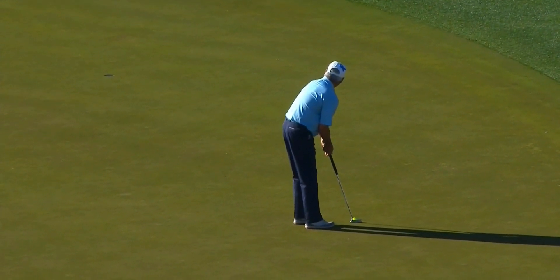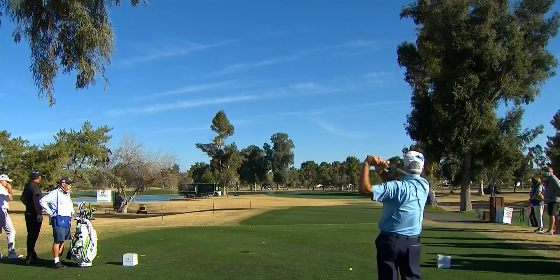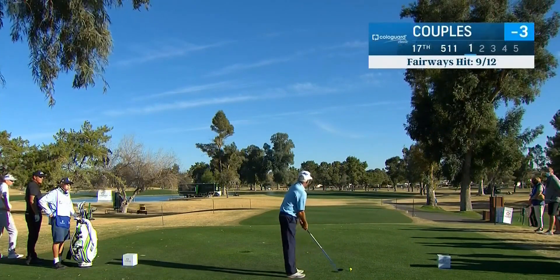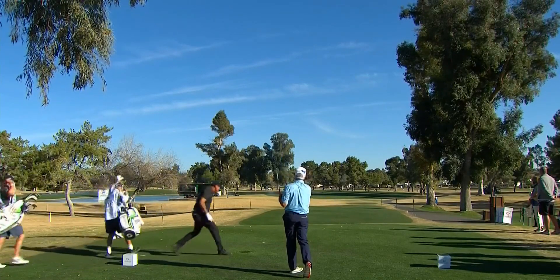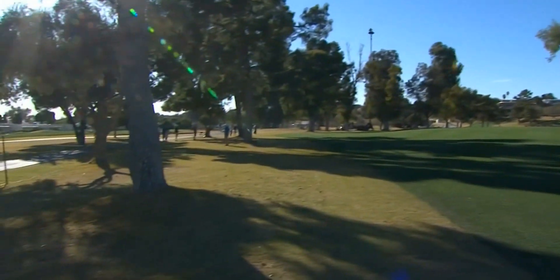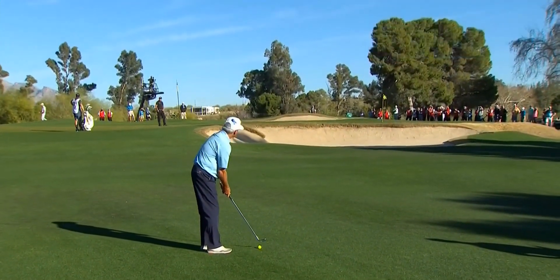A couple years ago when Tom Lehman won in 2017, Steve Stricker had the lead with three holes to play, made a three-putt bogey here at 16. Now, this is an interesting play with Fred. He's got less than driver, Billy Ray, so that tells me he's got to go. He's going right of the penalty area. With this three-wood that Fred has, he can get it out there far enough where he can actually get to the par five in two if he puts the ball in the fairway. Looks like he started over the water trying to cut it back to the right.